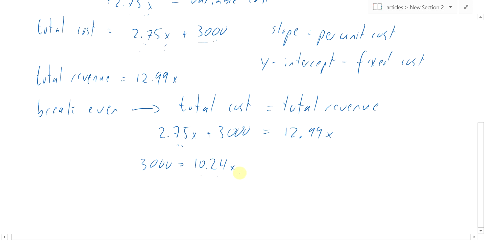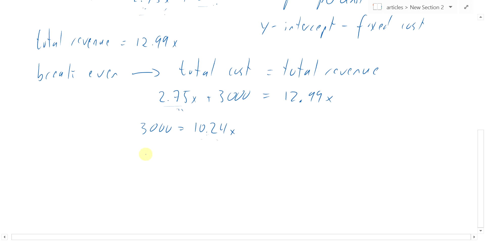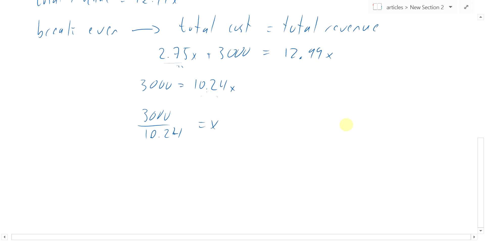And note that this $10.24, this number here, that's the revenue you get from a shirt minus the cost you get from the shirt. So this is the profit that he makes on each shirt. So how many shirts does he have to make so that these profits erase his debt of $3,000? Well, $3,000 over $10.24 equals x. And if you actually divide that out on your calculator, you get $292.9688 and more numbers.